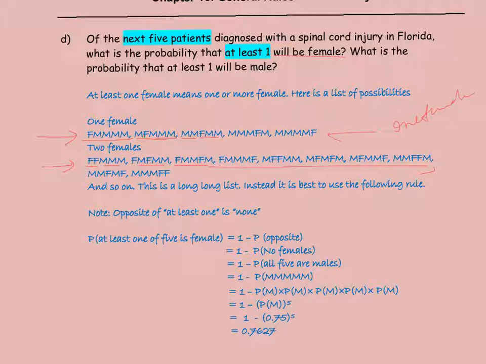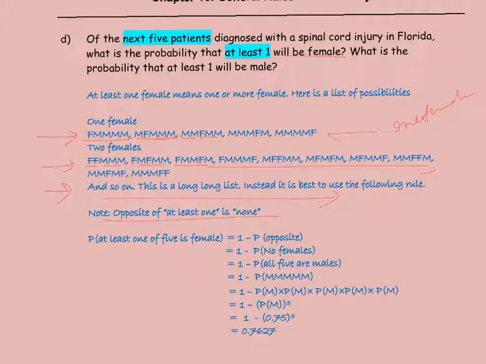So the next thing we might have to consider is, what if there are exactly 3 females? Then you come up with another long list. So how do you calculate the probability of an event that has multiple outcomes? It almost seems like a tedious task to list all the outcomes, then calculate all the probabilities, then add all the probabilities. The minute you're thinking of this long process, you're probably asking yourself, is there an easier way out? And the answer is, yes, there is.